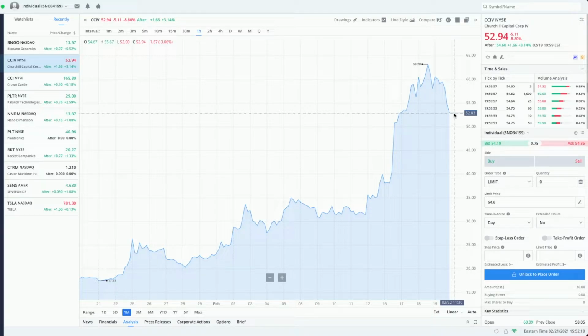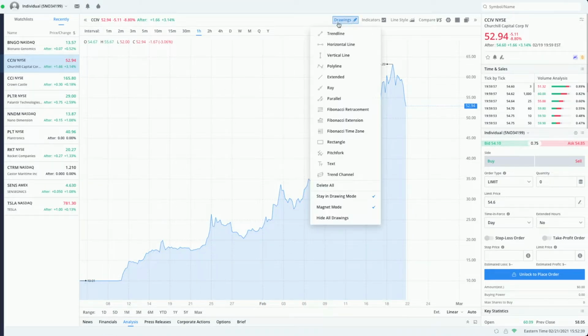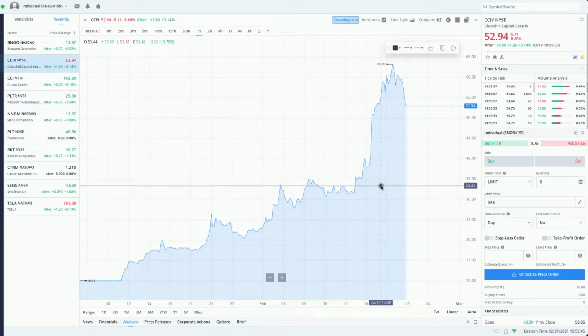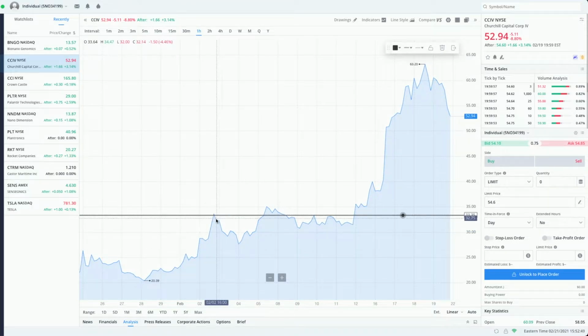If the merger doesn't happen, there are no real support levels here. This was all speculation from the beginning. Maybe just to give you some peace of mind, a potential support level would be here around the $33 range. As you can see in the past, we got rejected here, pulled back a few days, tested again, broke out, and couldn't quite hold that support.